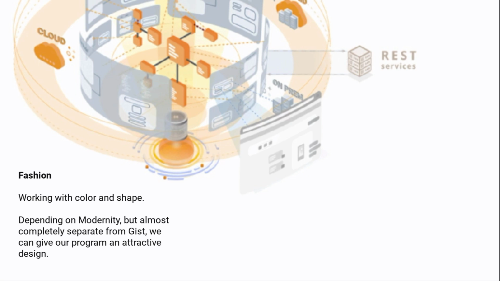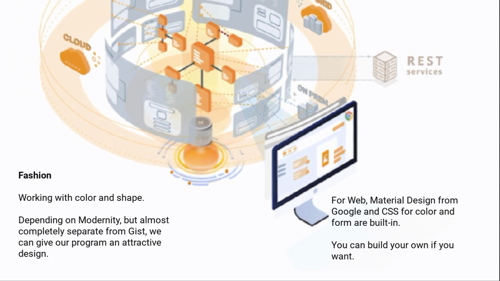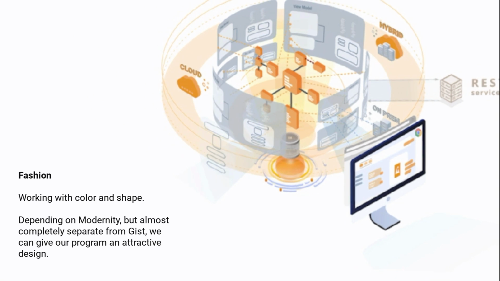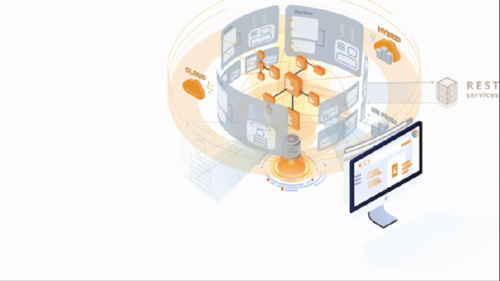Fashion. The look and feel of your application. A huge benefit with MDriven is that you don't have to take on look and feel until you have most of your functionality in place. Color and style work differently in every UI engine, but when using MDriven, the end result will look similar on all modernities, saving you a lot of time in development.